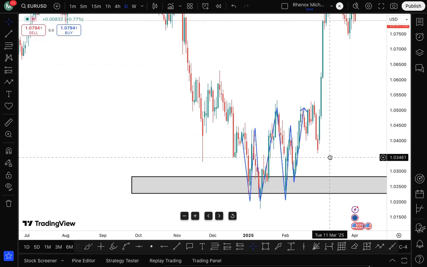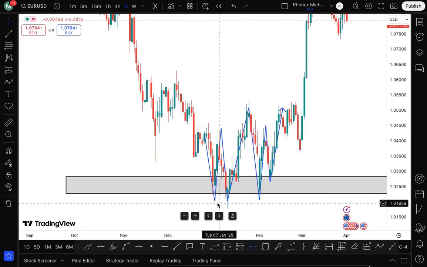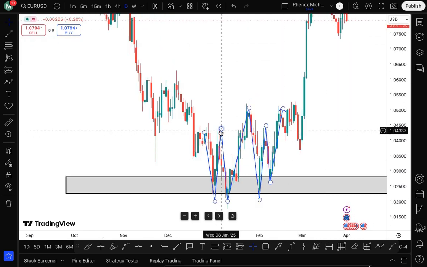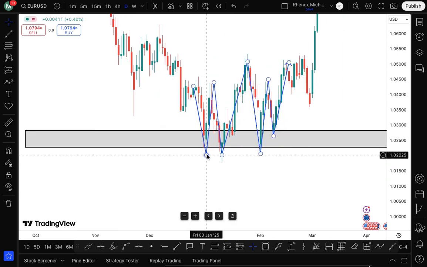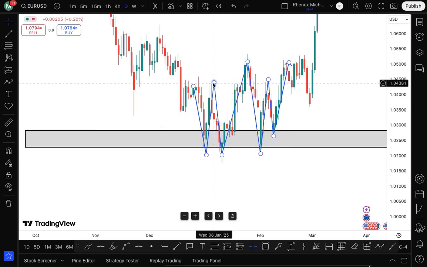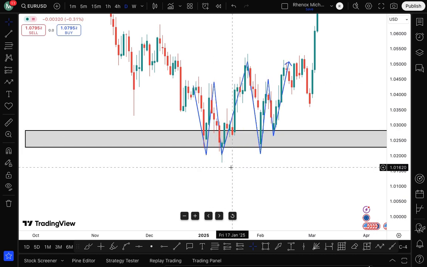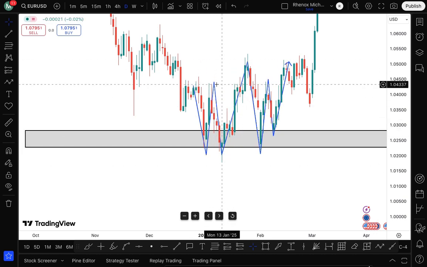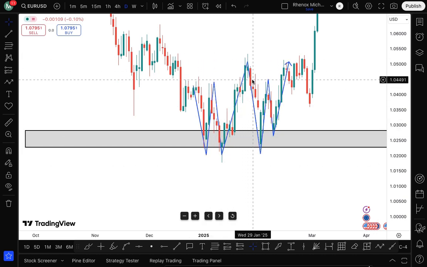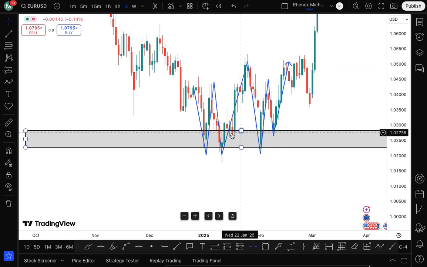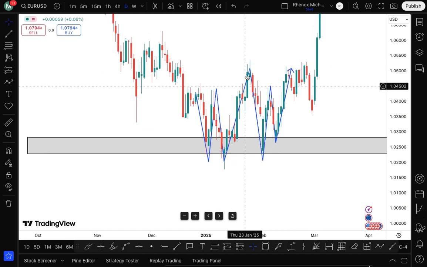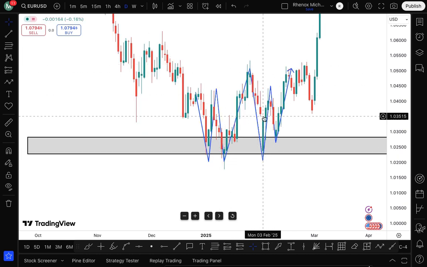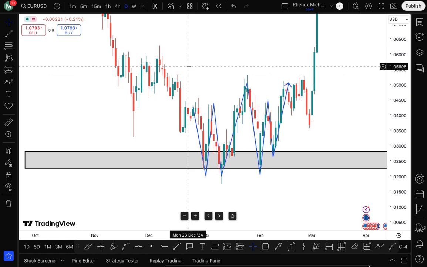This area where price keeps reacting, we have buyers here. The buyers bought, price came down, grabbed liquidity here and took them out, went all the way up, took out the sellers that were selling here, grabbed liquidity above their sales, came back to the downside, took out the buyers who were buying here, grabbed liquidity and went up again. You see, those key levels are where you find liquidity on the charts.